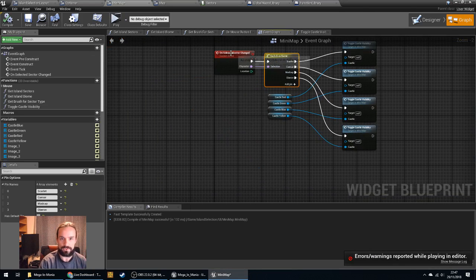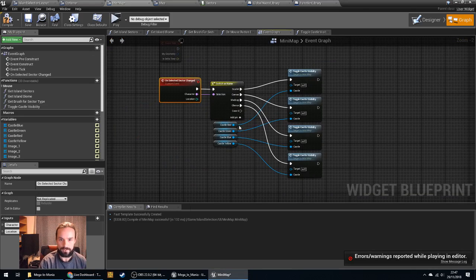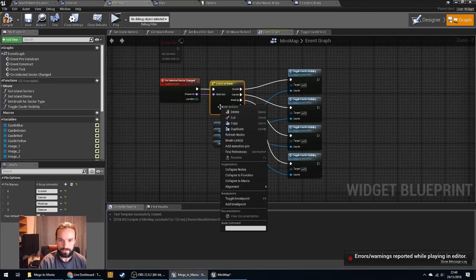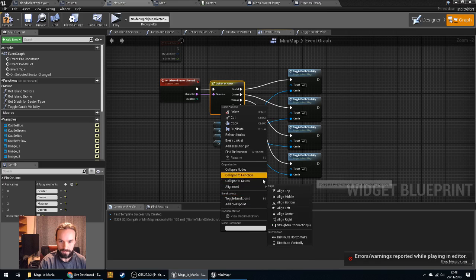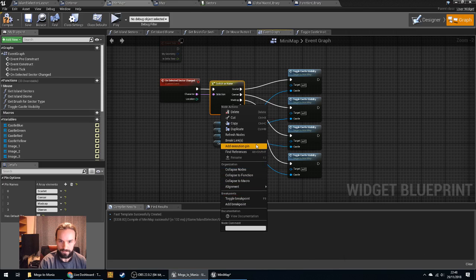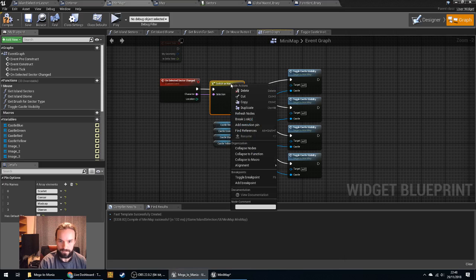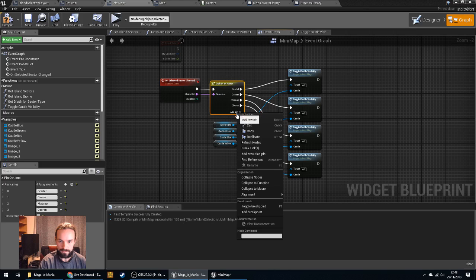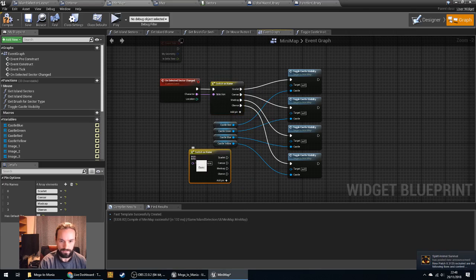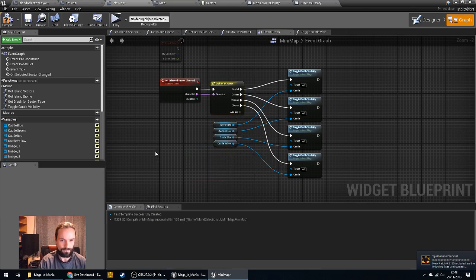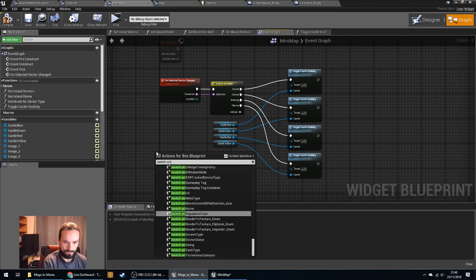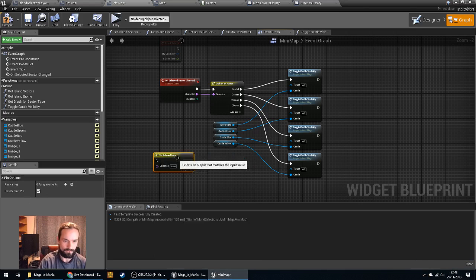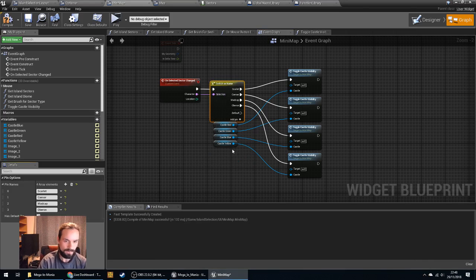We need a button. Actually, remove that. Default pin, that's what I was looking for. Add the default pin.